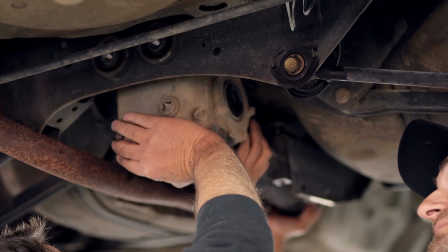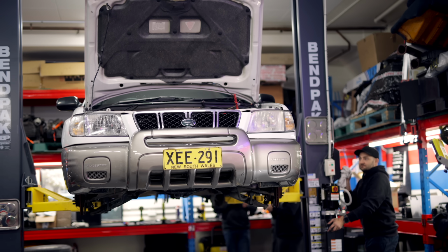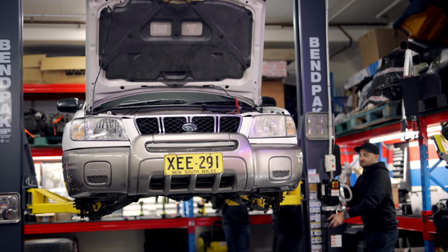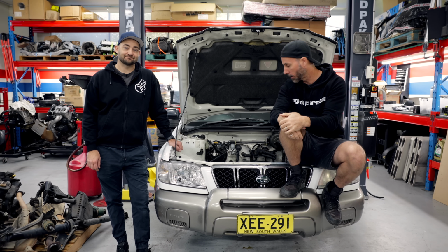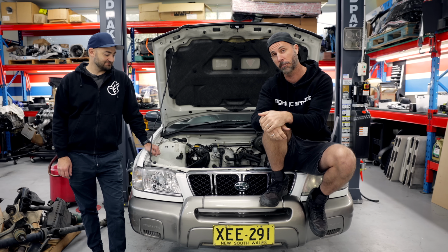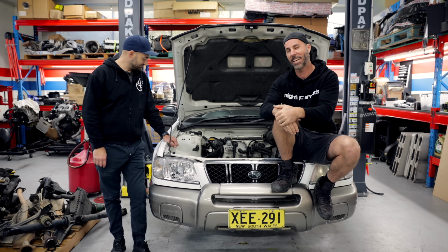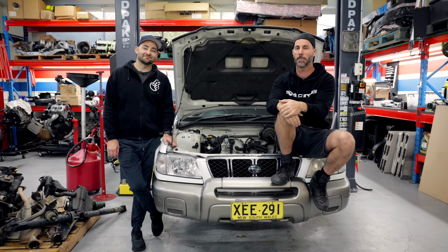Thanks to some help from our awesome group of mates, we've got the driveline out in just one evening's work. There's still heaps more to do, but we are making great progress. A massive thank you to everybody that came down to help us strip this Forester. This Forester is actually in incredible condition for its age, and I'm very happy that the sacrifice that it's made is going to live on in our mad Brumby.